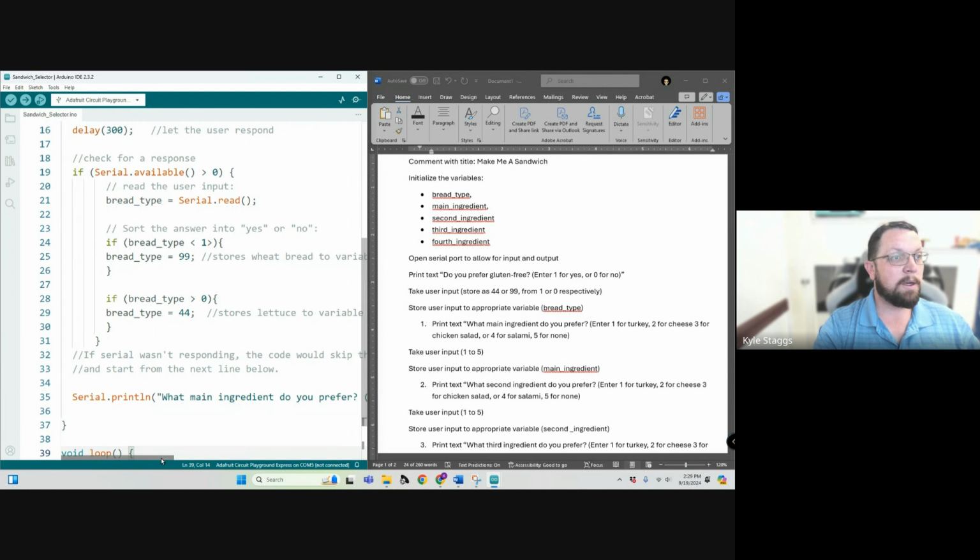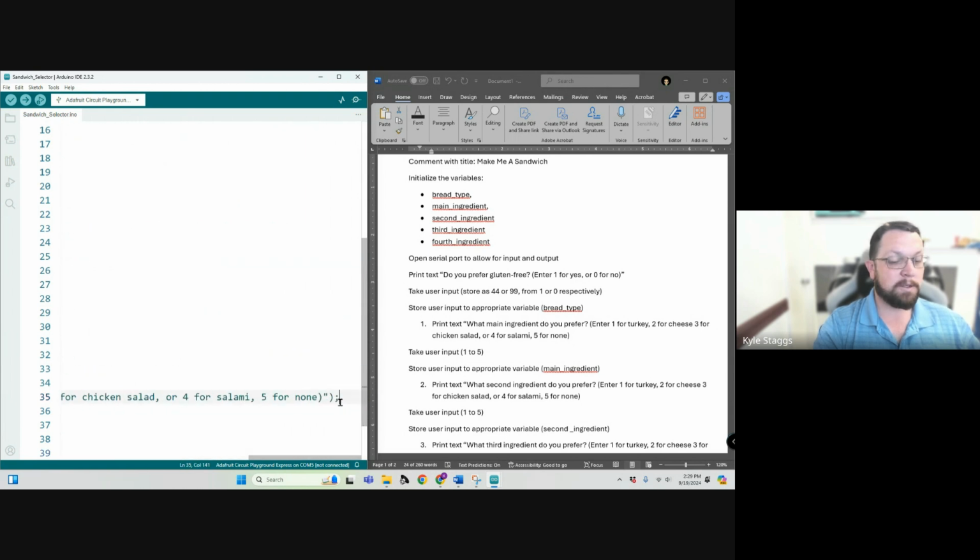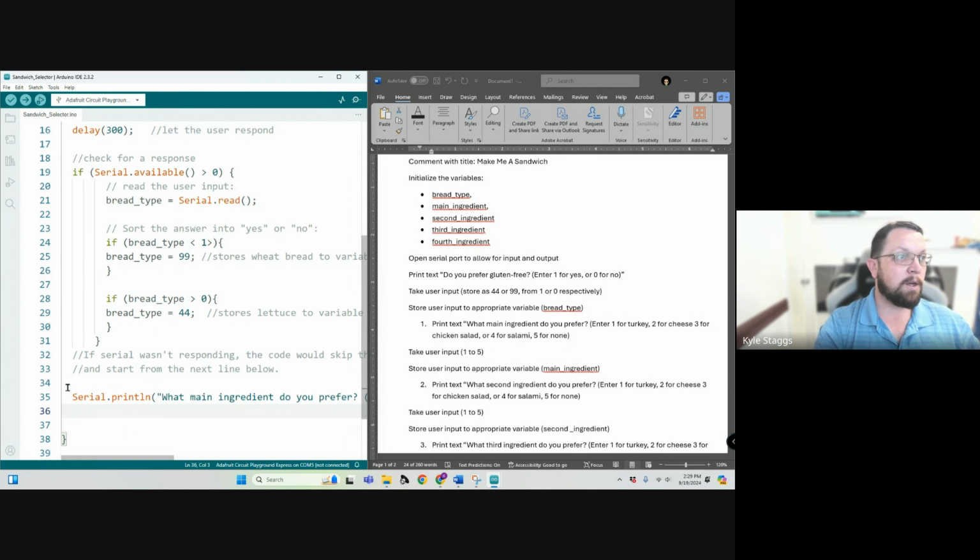Then at the end of this, you want to hit enter and note that it will keep that same line, so it'll keep that same tabbing to keep things in order. We want to do a delay of, again, 300 milliseconds is reasonable.